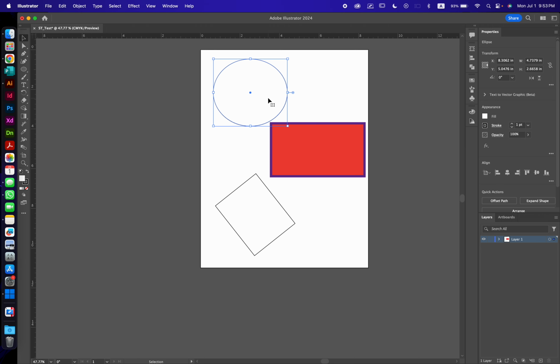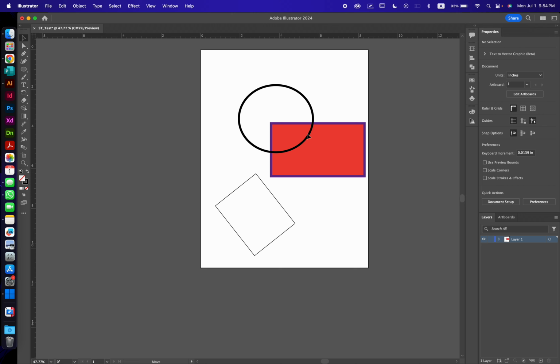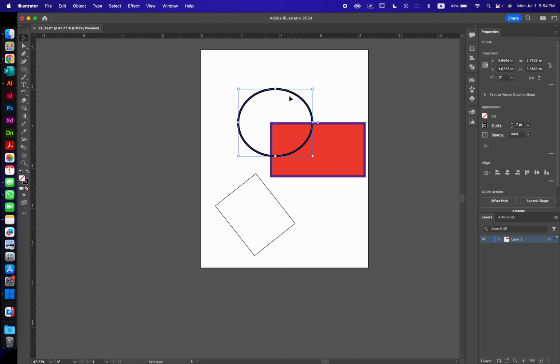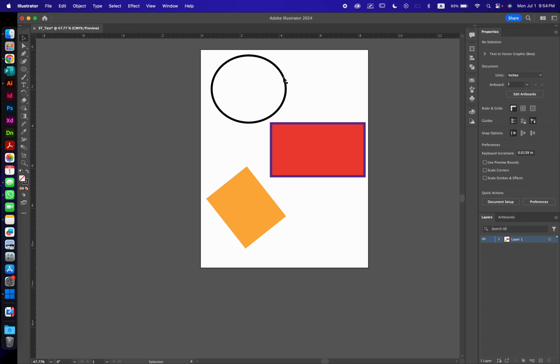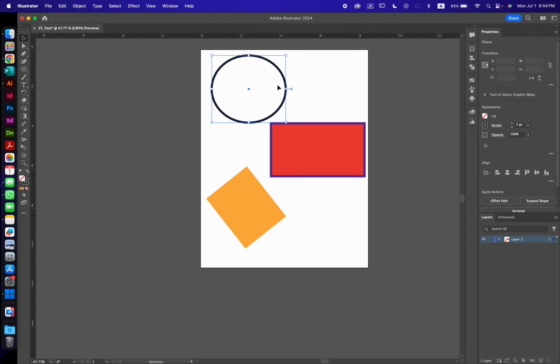Now, let's say you don't actually need there to be a fill. You can have no fill at all. That would be over here. And let's make the stroke a lot heavier so we can see it. Okay, and now we can tell that there's no fill because we can see through it. Similarly, we can have a fill without a stroke. See? No outline. Okay, so that's filling shapes, that's moving shapes. Once you take the fill off, that means that when you want to move the shape, you have to actually click the outline because there's nothing in the center anymore. It's just a line now.